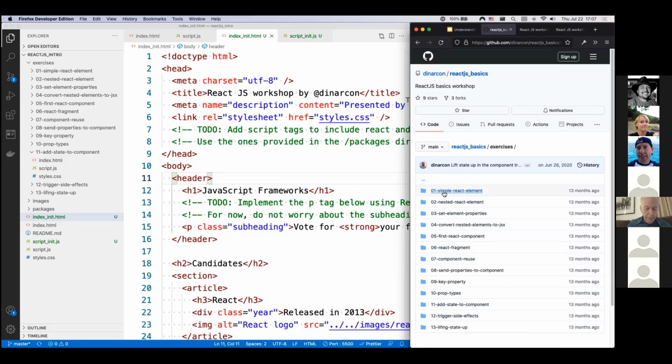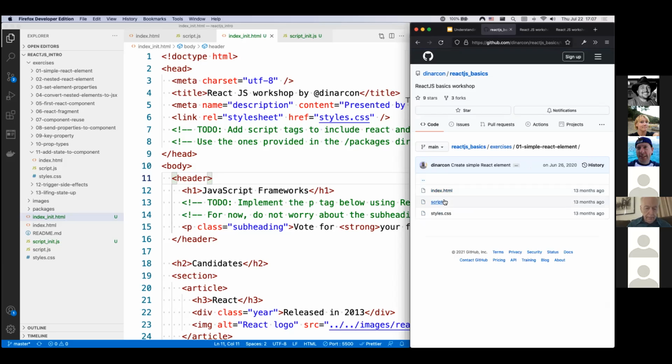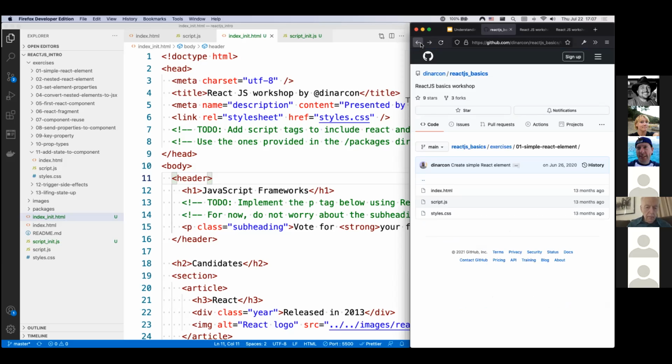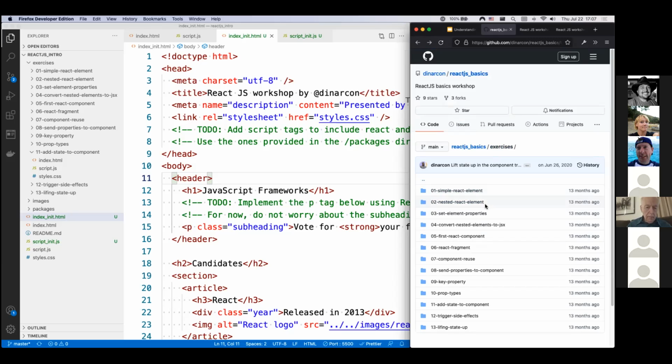You can actually follow this on your own, and in each of these steps you are going to have comments guiding you as to what you need to do next, and the next step is going to provide the solution for the previous one. So again, this was built in the context of a workshop, and we will be going through some of these steps one by one, and then at the end I'm just going to give an overview of the end result so you can get a sense of the whole application.